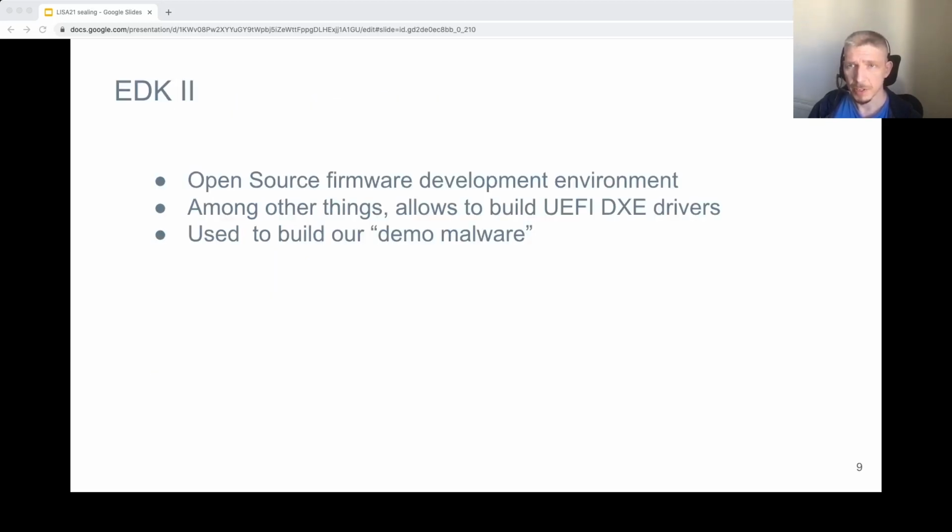A few words about EDK2. It's probably the most popular open source framework for UEFI development. Among other things, it contains everything one needs to write a DXE driver. It worked fine for us in this experiment. This is open source UEFI. There is an open source UEFI implementation named TianoCore, which is based on the EDK2 framework. TianoCore documentation contains a great UEFI driver writer's guide with lots of examples. It's available on GitHub. Could be a great starting point for UEFI driver experiments.